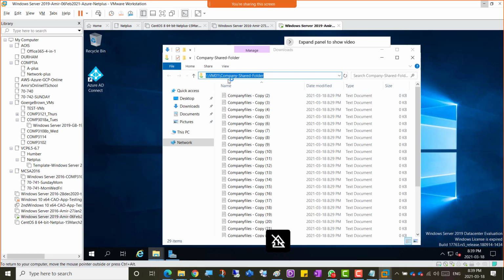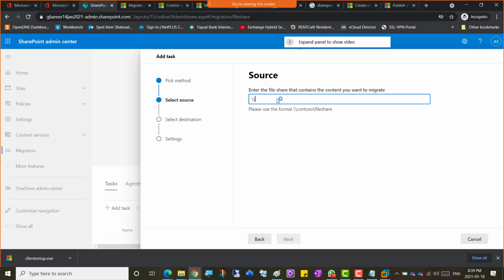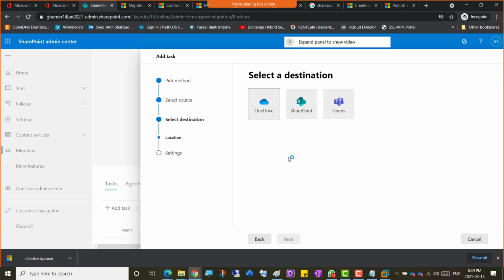So //VM01/company-share-folder. So //VM01/company-share-folder. And I'm going to click next.